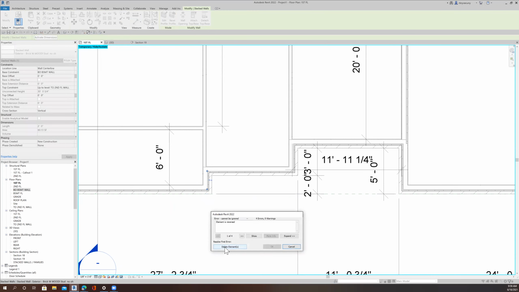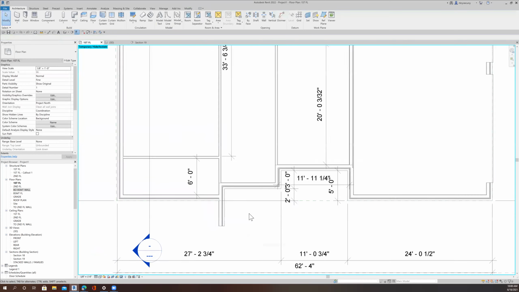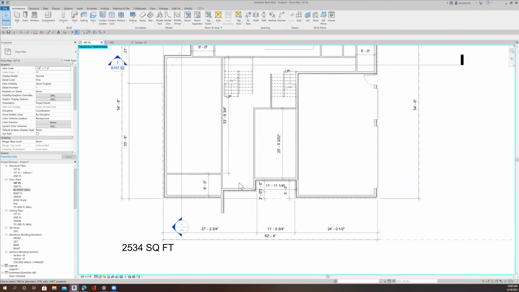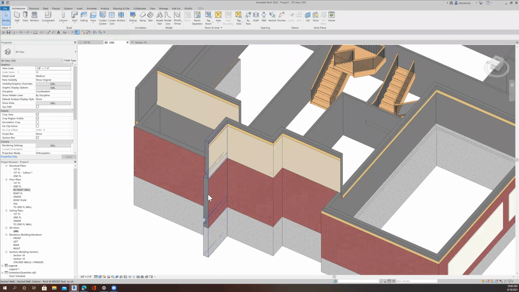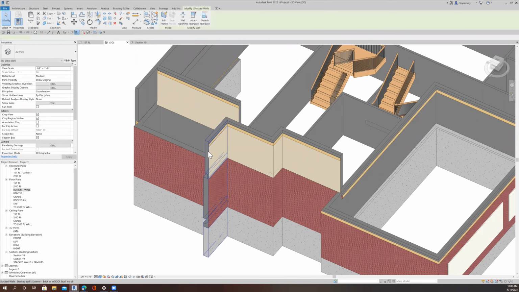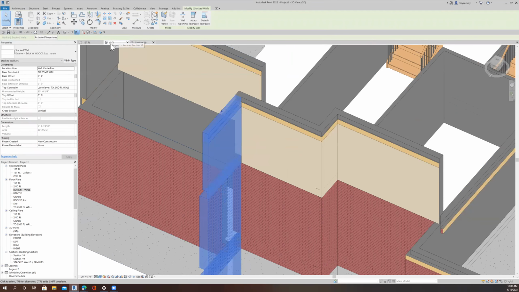Join. Element is reversed. I'm okay with that. All right. The stacked wall will be deleted because the subwall could not be created. All right. Should I deal with that now? Guess not.